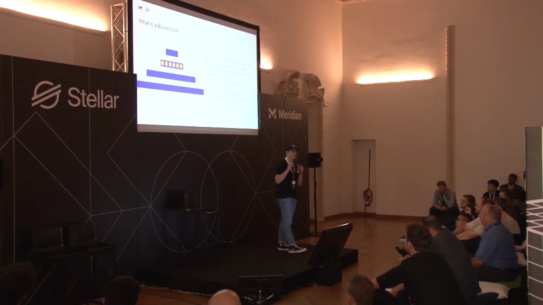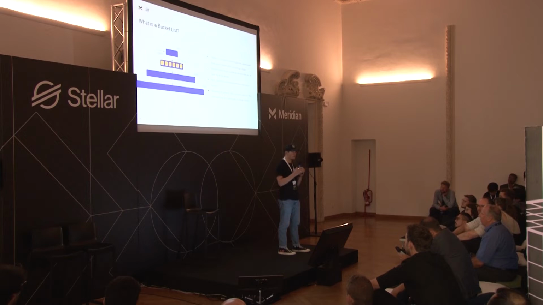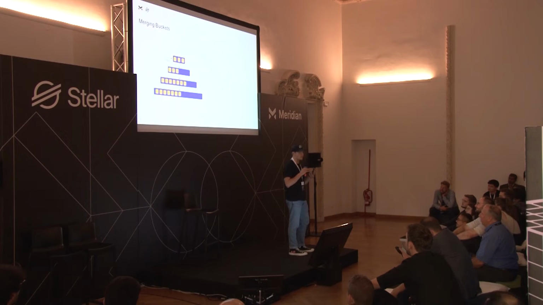Now, one of the key factors in the bucket list structure is that whenever we need to do these merges, or these hashes, whenever the entries spill over to the lower level, it happens instantaneously. Now you might be wondering, how can we do the merging and the hashing instantaneously? It's almost like magic. The key is that whenever we need to do a merge or a hash, we do it well in advance on a background thread.